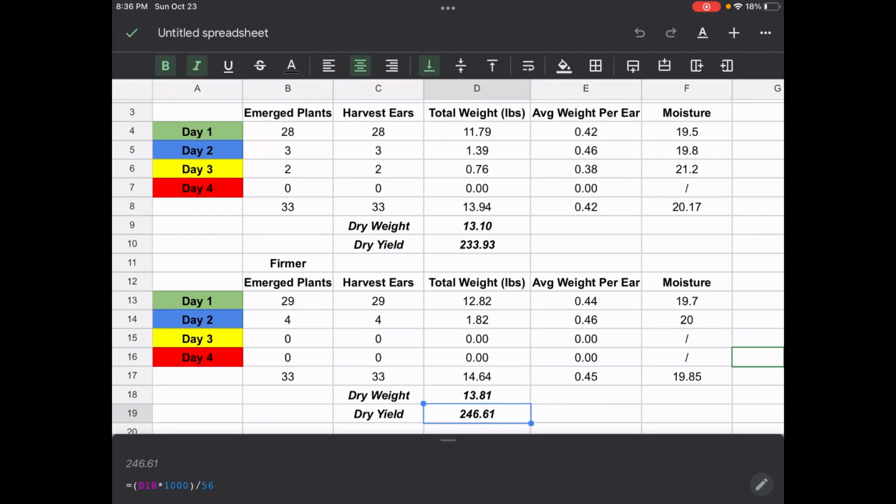So we're about 13 bushels an acre better there. I think that's still a pretty big number for a seed firmer, but it's really got me thinking we might need to put seed firmers on all those rows for next year, or maybe put more on and leave one or two rows off and run this test again and see if we can repeat. That might be a good idea. So I definitely learned something from my flagging kits. That was an interesting experience.